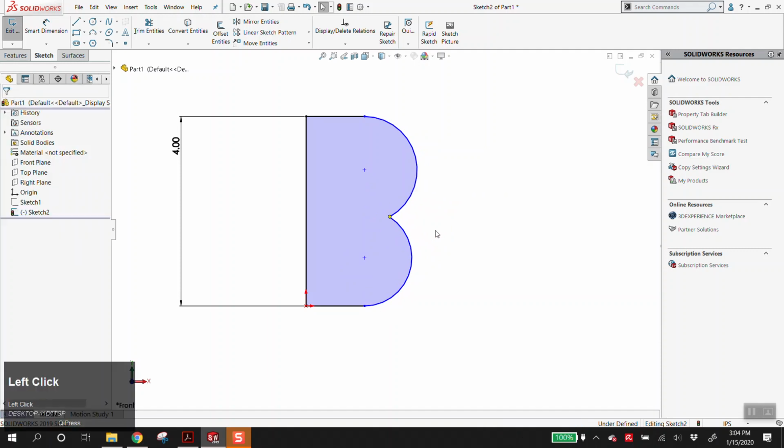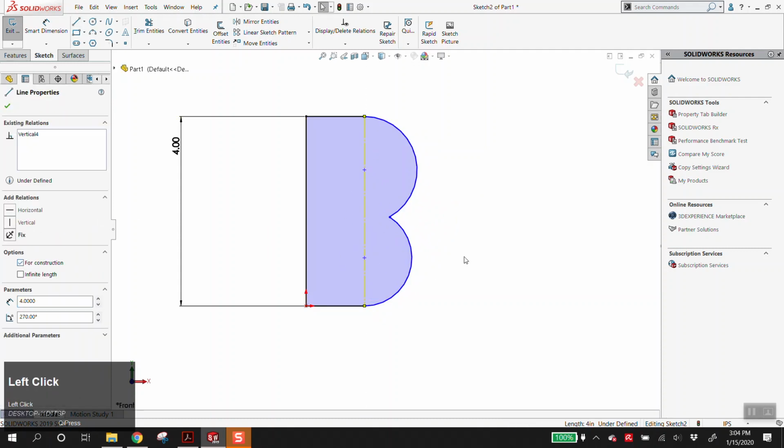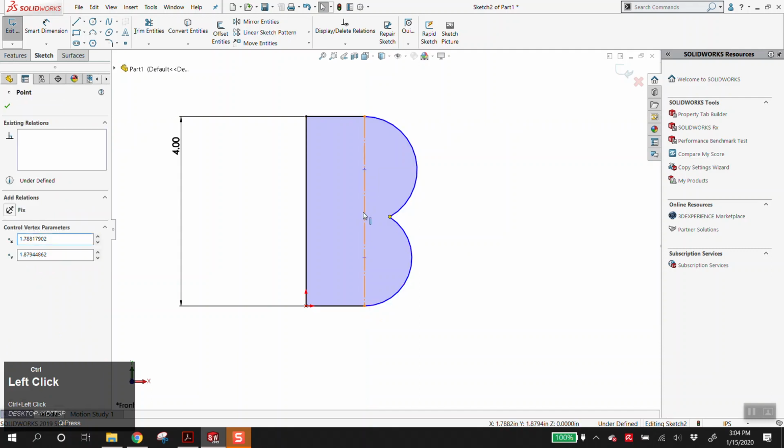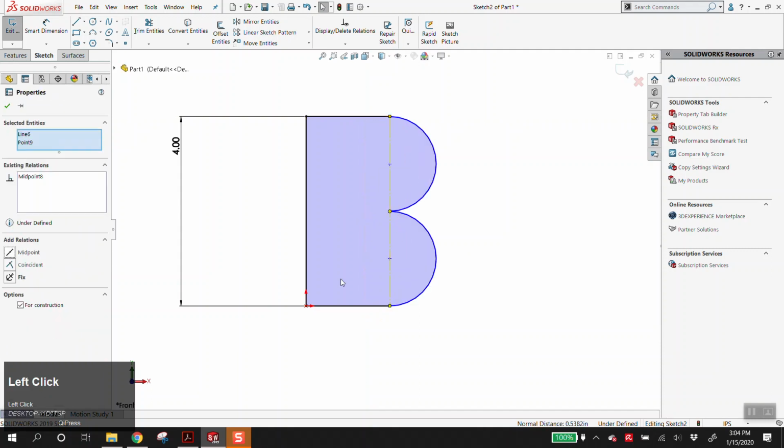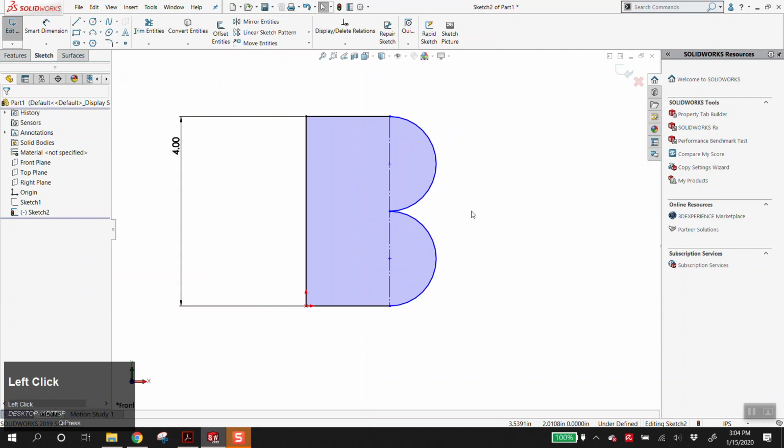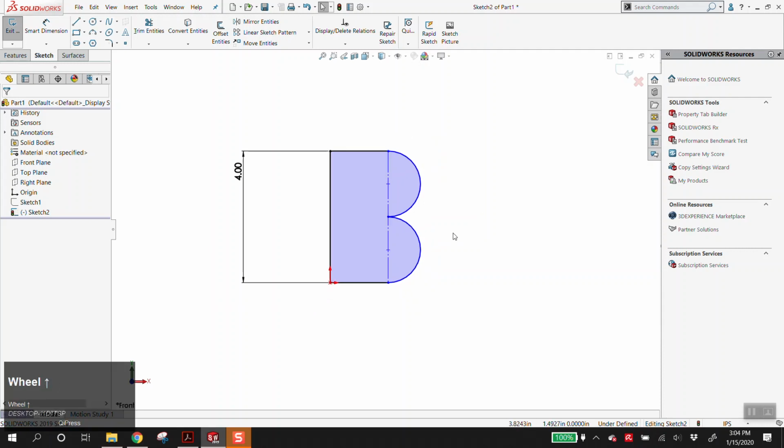Depending on the complexity of your design, you want to use some tricks like this, like using a construction line here, and having these be coincident to the center of it, so that when you change the size, the bottle's shape and design is maintained through the 3 different sizes. So that's why there's this exercise.